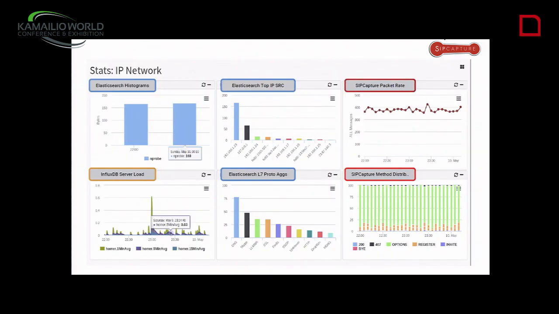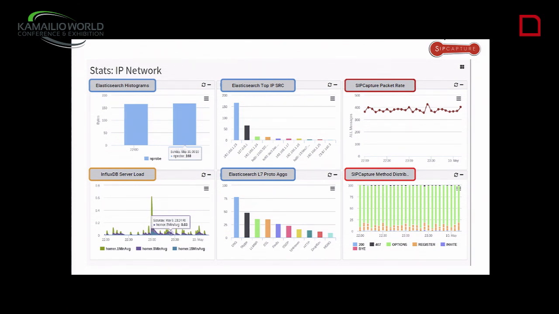Another example here is the extension, what we were talking about before. Right now, you can make statistics off the Homer data, which is on the right side. It's MySQL statistics on Homer. Exactly. So here we can see the packet rate, for instance, and the method distribution on the platform. And as you can see, we also have other queries that have nothing to do with voice, but will have a lot to do with investigation.